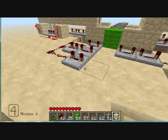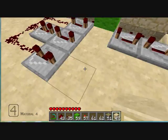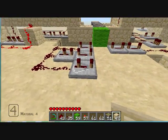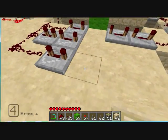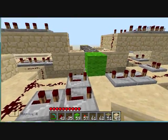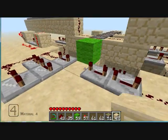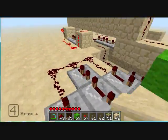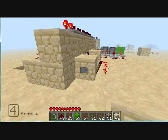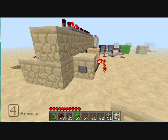But this one has 3 ticks at the end, so that would probably work, because you'd have 1 tick for the 1 torch, 1 tick for the inverter, and then 1 tick for a repeater going into the torch. So I'll probably try to make a version of that's flush with the wall in later videos. But this is pretty cool. Probably can be worked on a little bit, make it faster.